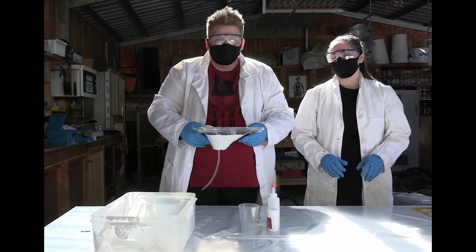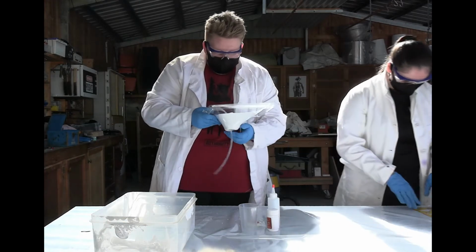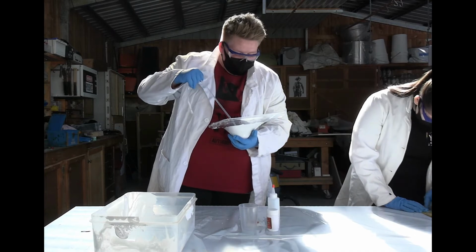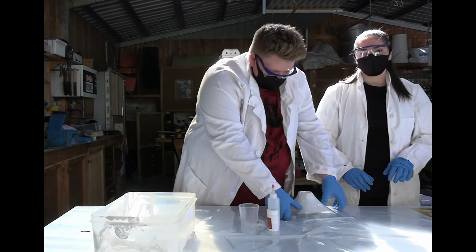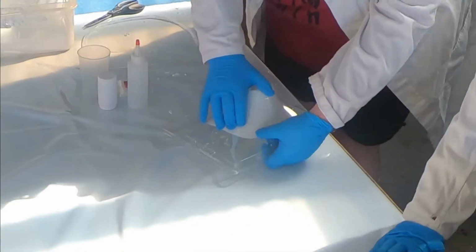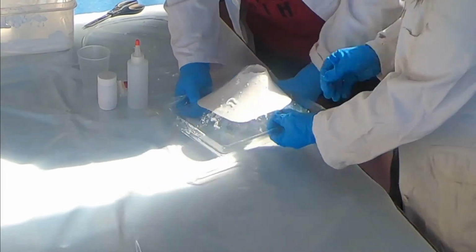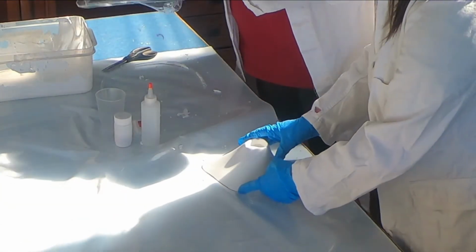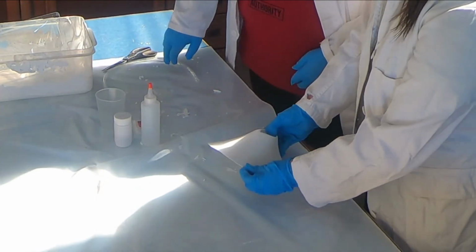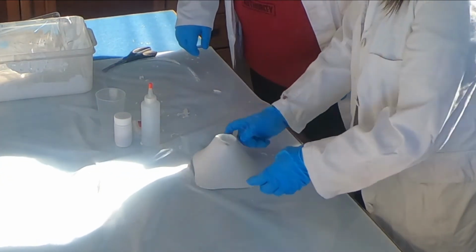Alright, so we're back and this is now dry. And now we're going to take this out of the mould. First you're going to take the straw out. So with your plaster, you got to let it dry for about an hour. Bang, alright. It's a little bit chipped, but that's alright. Nothing's perfect. Otherwise, that sounds pretty good.